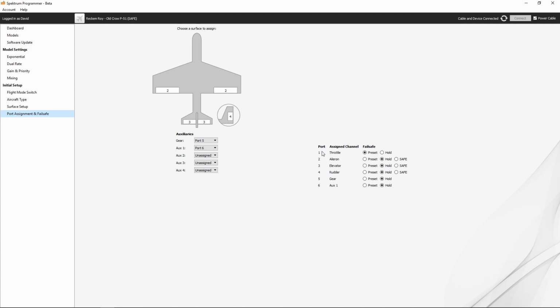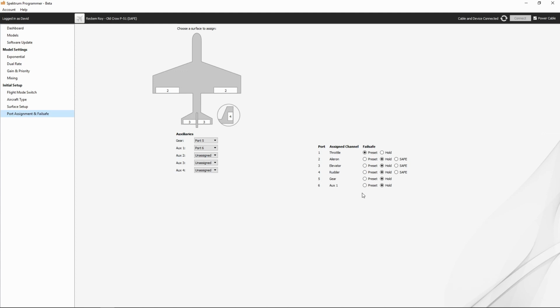All right, and then over here, we'll see how we want the failsafe to act. There's a couple of different ways that we can set up failsafe within an AR636 receiver. The first one that we see is our preset. What that means is as you are binding an AR636 receiver to a Spektrum radio, you can have the sticks in a specific position as you're binding the radio, and whatever position your sticks are in, that will be the failsafe of the receiver.